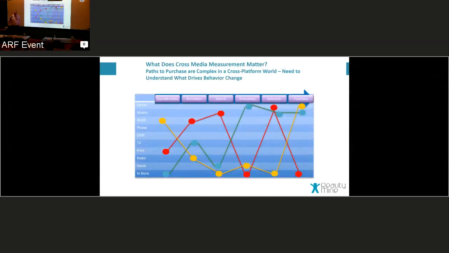Because in fact, you think about what we are trying to do with marketing: drive people ultimately through a path to purchase. But these paths to purchase, as you go through each of these steps, are really different. Forget, we just take different things. These are just for the sake of illustration. We could apply different categories to these. These come from some of our data, but it's not even just digital.